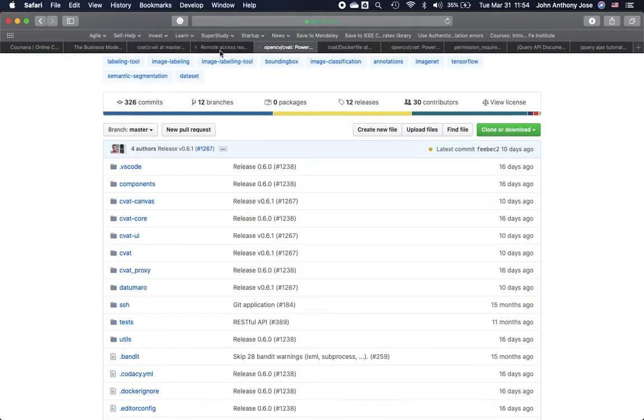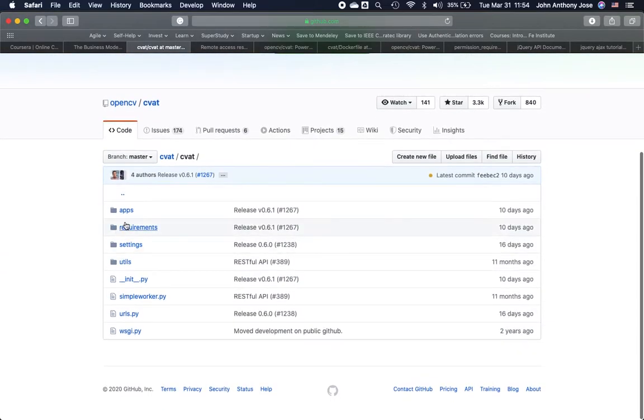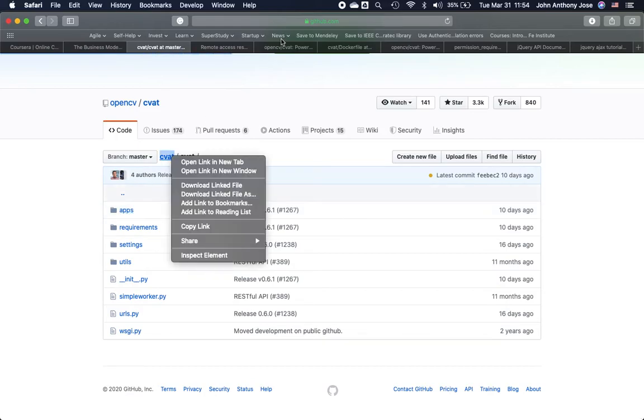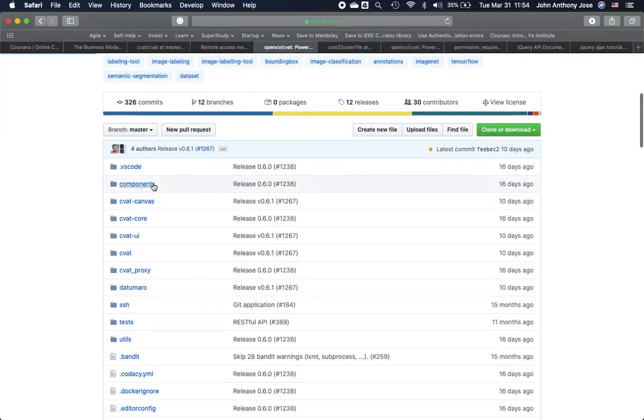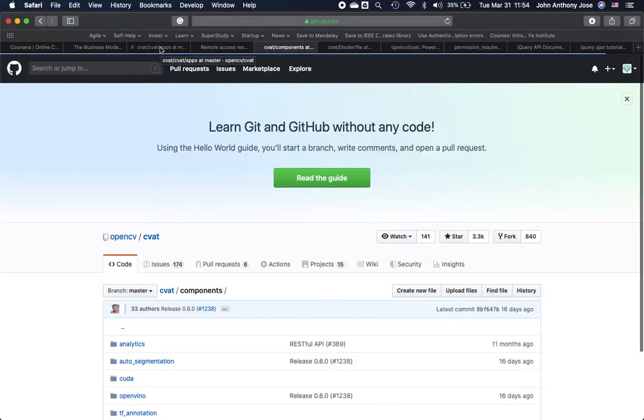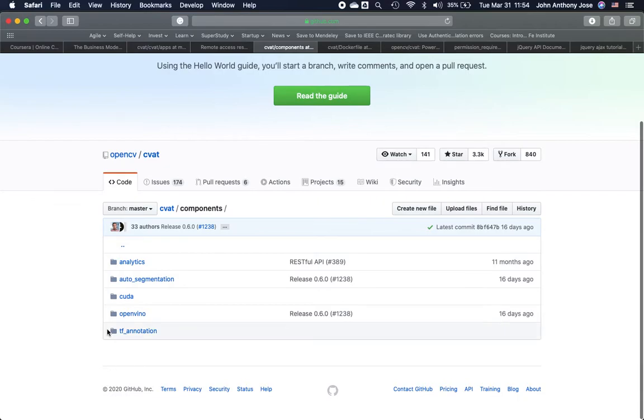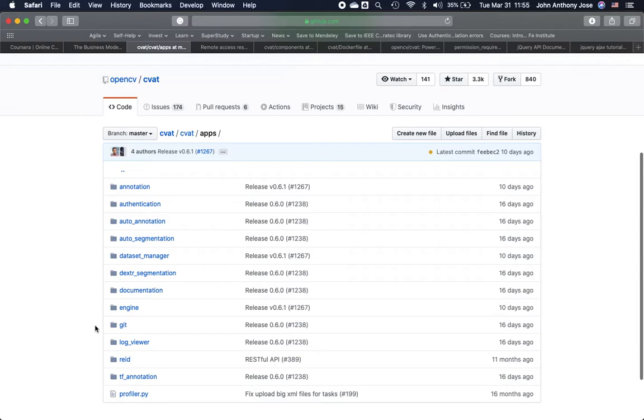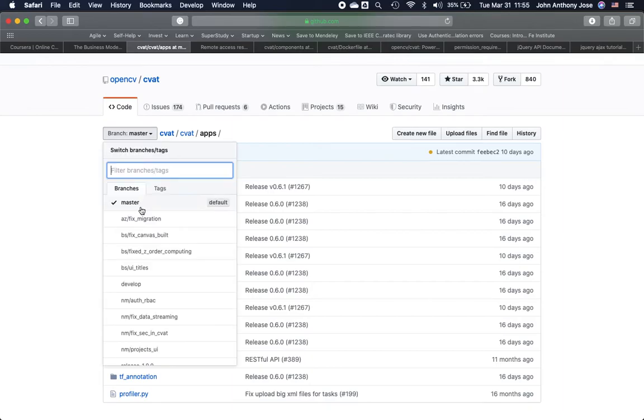Right now the internet was not really that good, but it's actually here inside, on the components. CVAT has something called the components folder, so that it can segregate some plugins, as they say, in this CVAT. This is something that you can optionally do or not do. One thing that you would notice now is Deep Extreme Cut is inside the develop branch, not master.